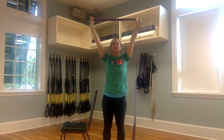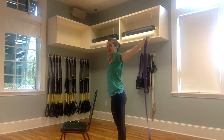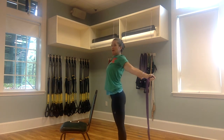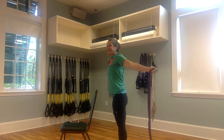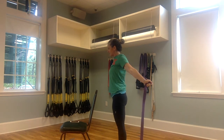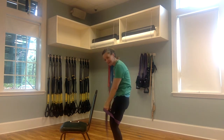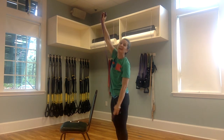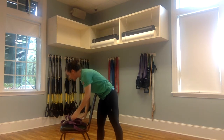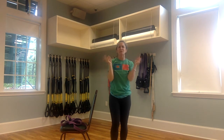Let's take one more of those big stretches overhead, lengthening our strap, starting to pull it back. Back, back, back behind us. Protect your spine by not sticking your butt out too bad. All the way back, chest open. So we find that tension on our strap or on our towels. And then we'll release. Shoulders in. You can let go, release, bring that strap, that towel, t-shirt, whatever you have, and shake it on out.